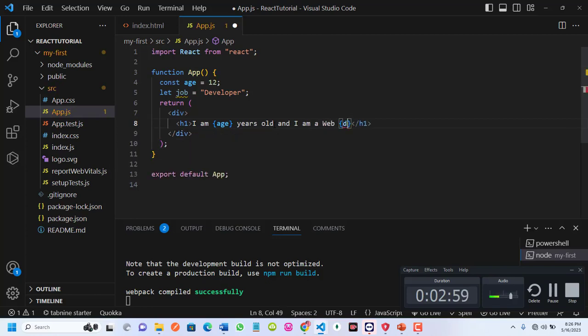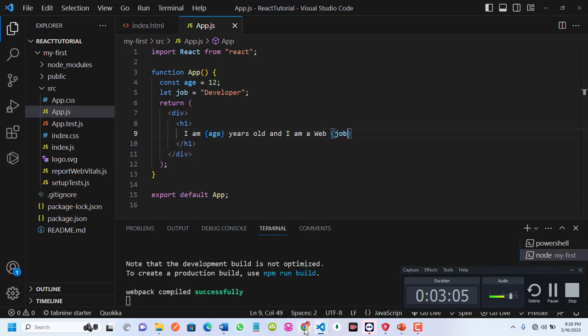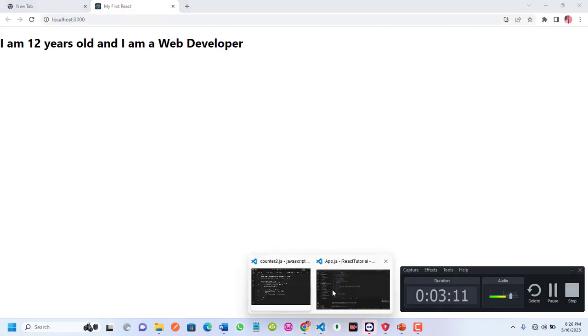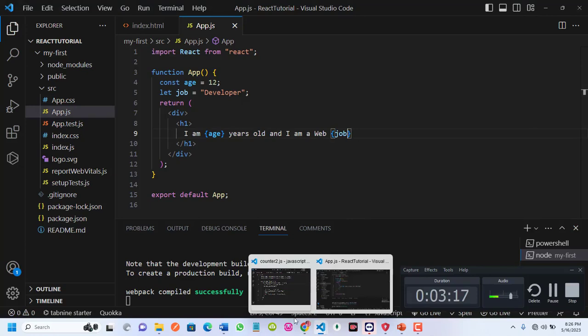I'll put the variable job here. So if I save this, what do you think you get? You should be getting I am 12 years old and I am a web developer. So you see that for yourself. This ability to combine HTML and JavaScript is called JSX. You've seen the examples already.